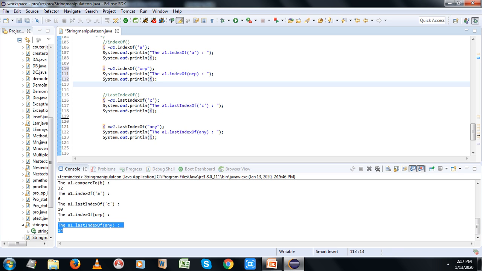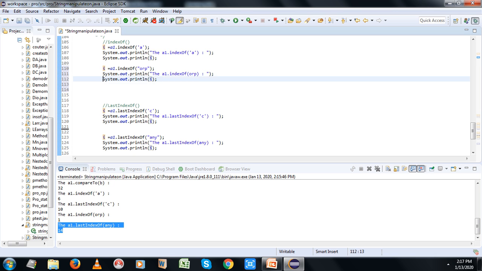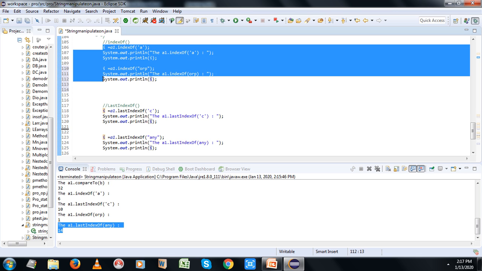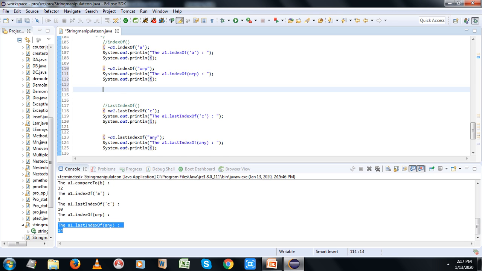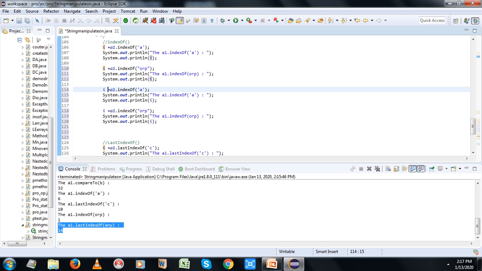Here again toLowerCase is called on a, and it is assigned to lowercase. Here the b string object is converted to lowercase, and it is assigned to the z variable. So b.toLowerCase converts the string object "corporate company", which is in uppercase, to lowercase, and it returns it, and it is assigned to the z string variable. It got printed.